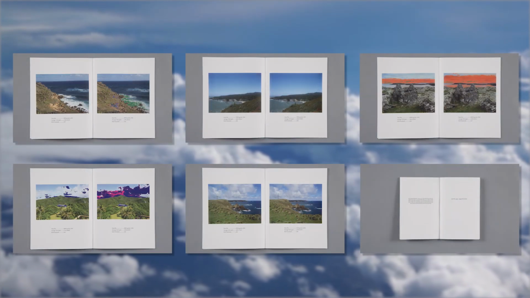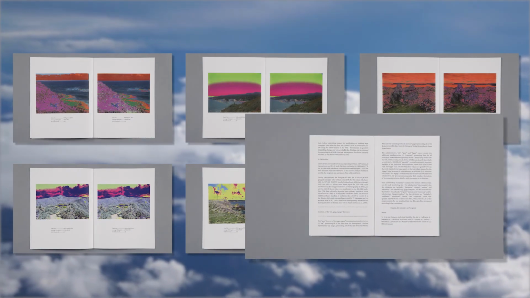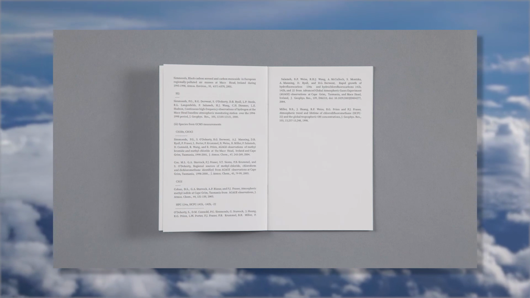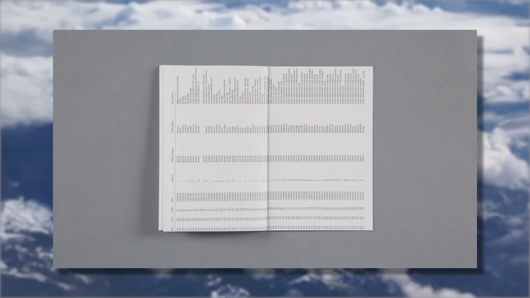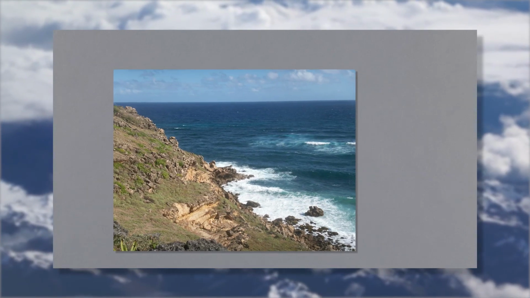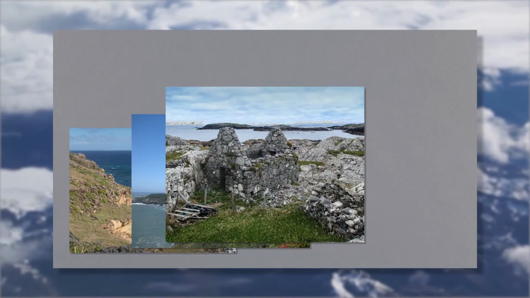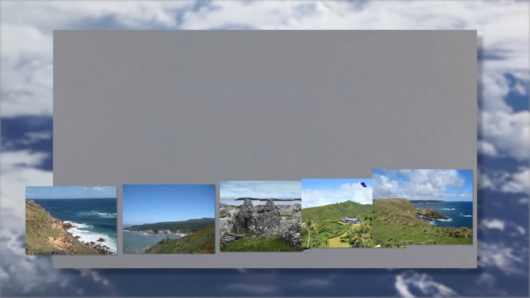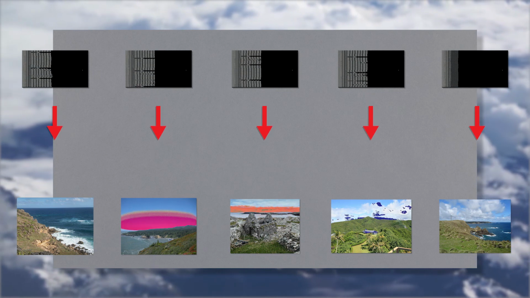There are 6 books in the series, 1 for each station and a small text companion containing relevant README files, citations, and an ASCII conversion table. The base image in each book is a photograph of or near the respective measurement station. Within the pixels of that image, I have stored a year's worth of measurement data from the respective station.